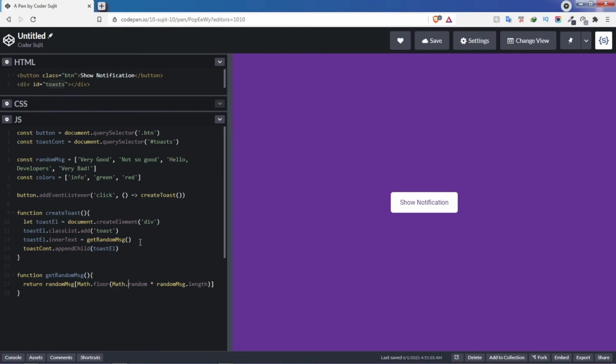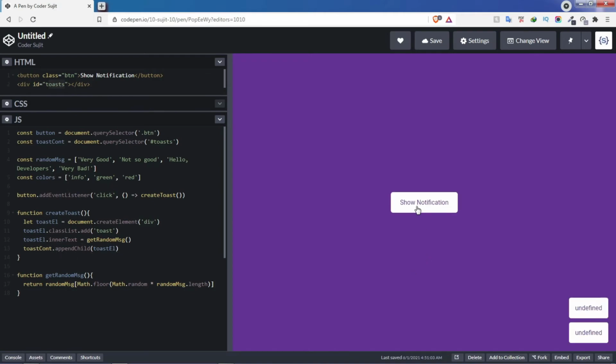So it's saying multiply this by 4, and if we multiply any number with Math.random, it's going to go from 0 to that number, but it's not going to hit that number, it's always going to stay below it, and it's going to generate a decimal number. So when you say floor, it's going to remove all the decimals and take a whole number, and that's how we are taking a random number each time and passing this in here, and we are going to return this inside the inner text here, and we are going to append that toast element inside this.